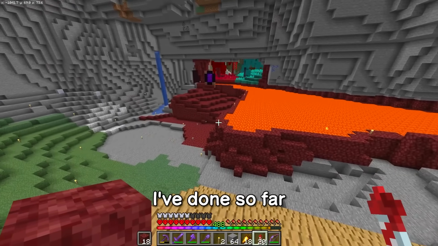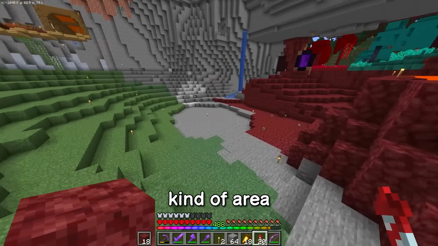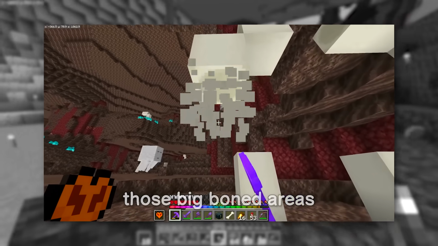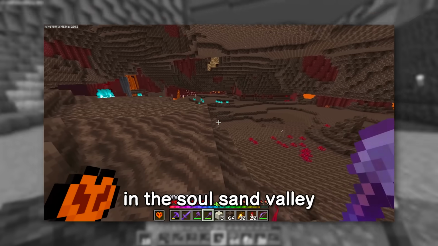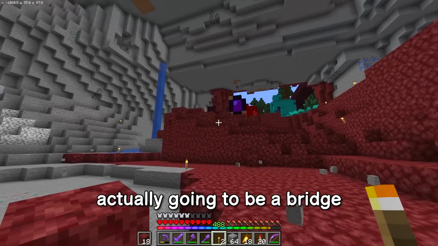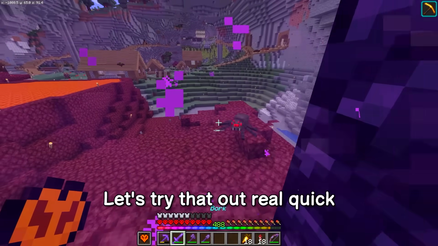Okay, so this is what I've done so far, and I've decided that here is going to be a soul sand valley kind of area leading up to the portal. You know how there's those big bone areas lying around in the soul sand valley? I'm going to create something like that, but instead of just it being a showpiece, it's actually going to be a bridge leading up to there. That is genius. Let's try that out real quick.